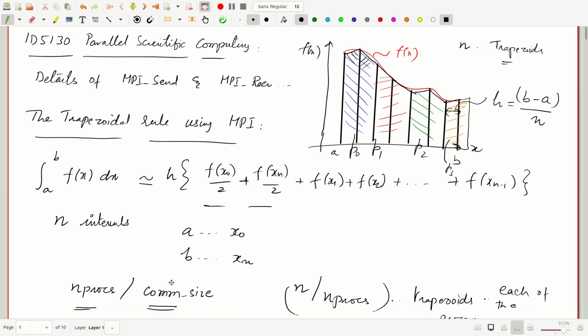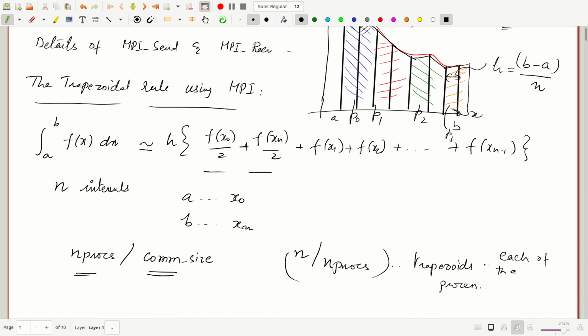Essentially it will go up to n procs minus 1, where n procs is the total number of processes.